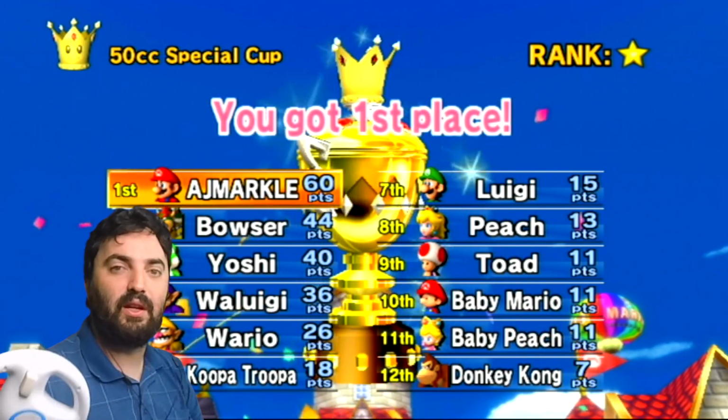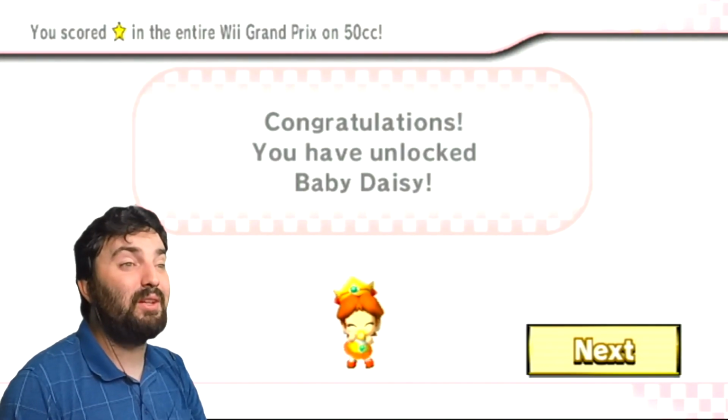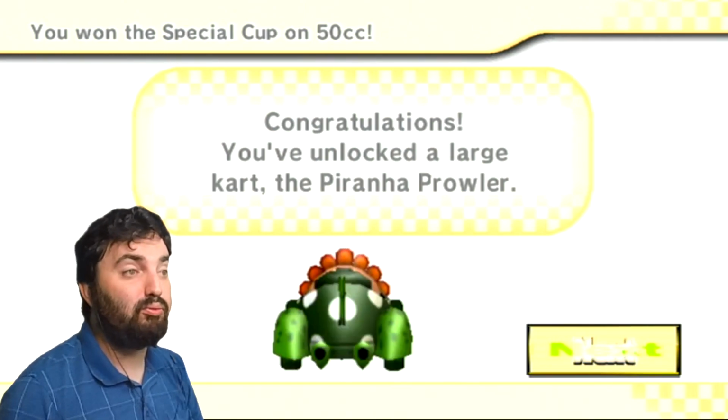I didn't show the last results, I got King Boo in the last cup. So I want to see what I got this time. Baby Daisy and the Wii Grand Prix on 50cc. Nice. So I got all the babies. And the Piranha Prowler.